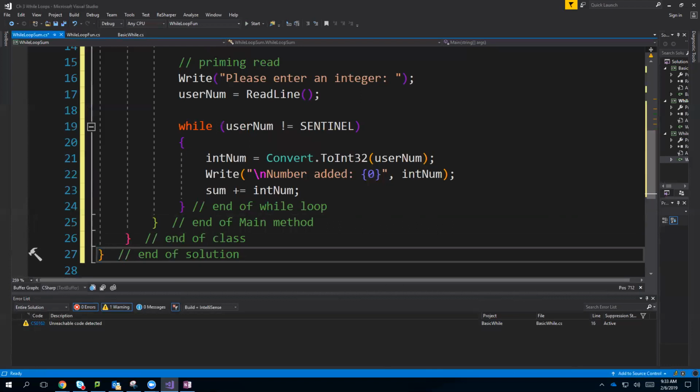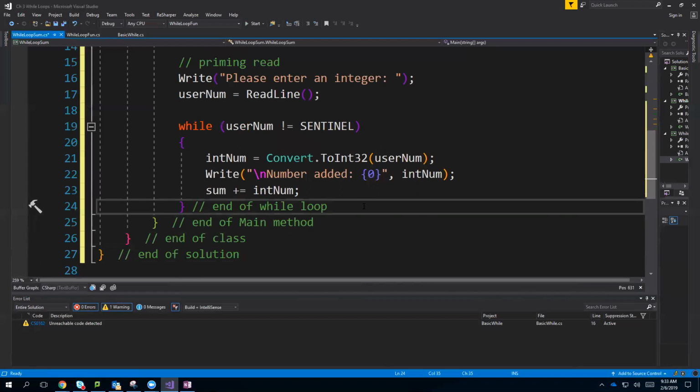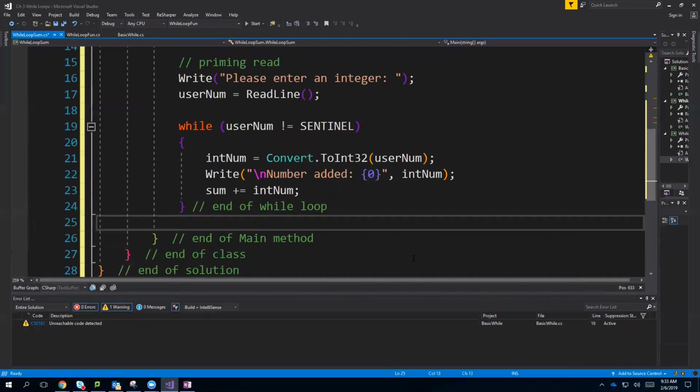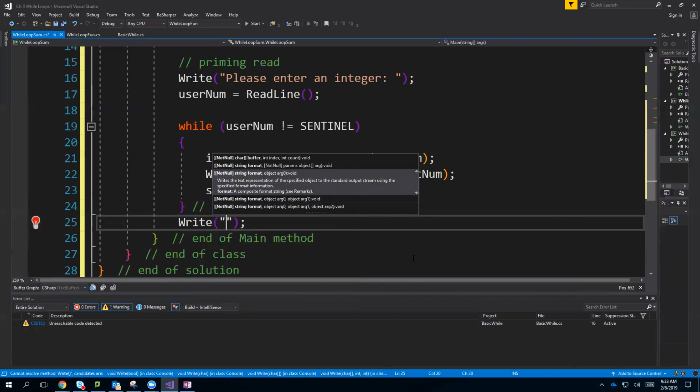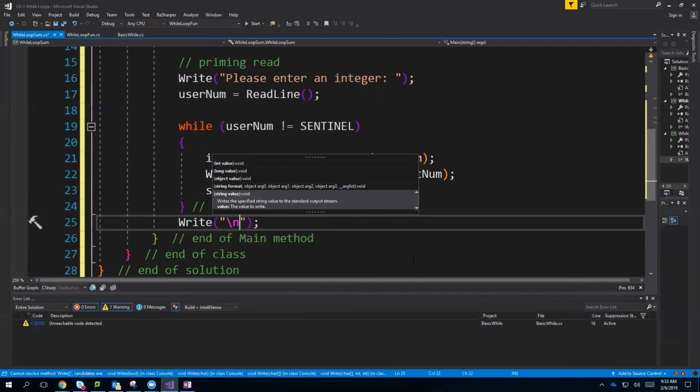So I want to put some code after that while loop, but still within my main method. So I need it right there in between those curly braces. So let's write out, I'll start out with a new line and say the sum of the values is, and we'll put it as parameter.